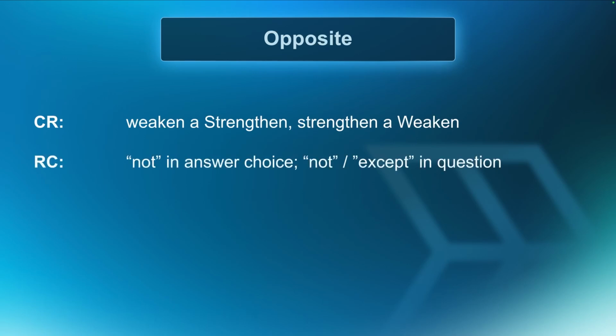In reading comprehension, I find that these are often very subtle. Opposite answers may be a totally valid correct answer choice, just with the word not added, something that's extremely easy to miss if we're moving quickly and focusing on keywords from the passage. There are also the treacherous not and except questions, where the question asks you to find the one answer choice that doesn't meet a certain specification, and where the not or except that indicates this, despite being heavily emphasized in the question stem, is very frequently overlooked by test takers, who end up picking one of 4 opposite wrong answer choices.